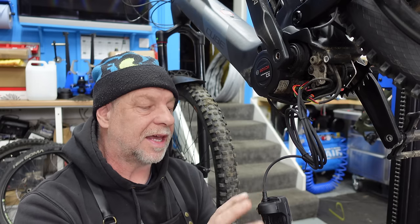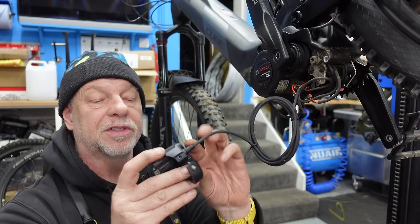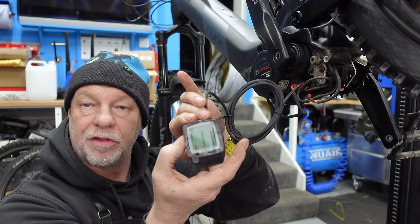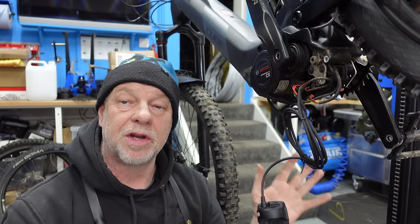So let's turn it on from here. The battery's in and everything. So we'll turn it on and we'll see if we can get a display. And again, we've got nothing at all. Okay, so that kind of confirms to me that we've got something going on inside this motor. Not the outcome that we wanted, admittedly. It looks like we're going to need a new motor for this bike.